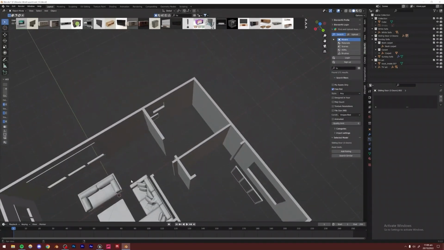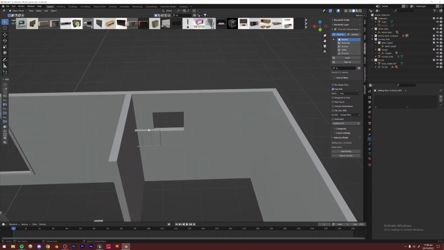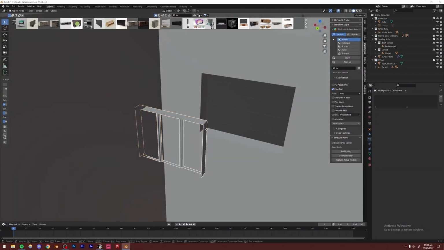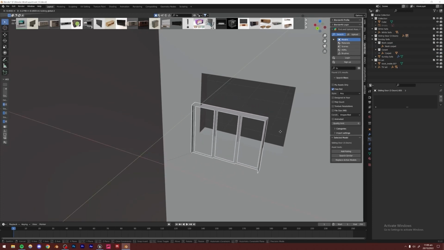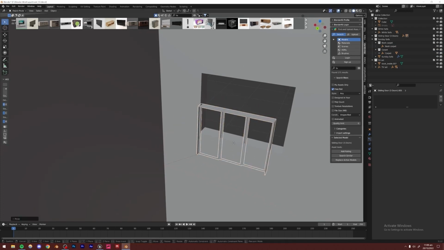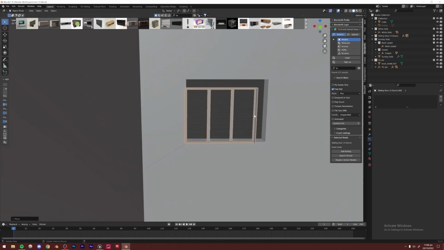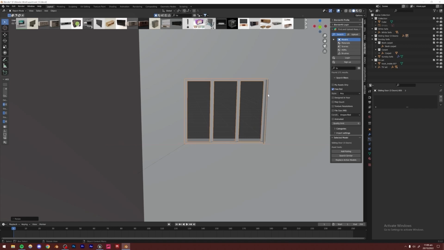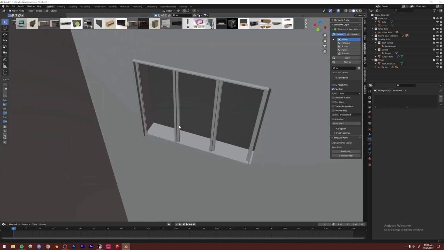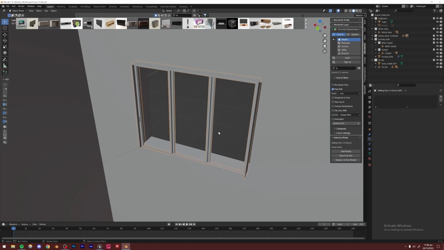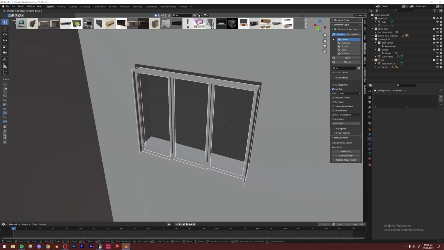The only ones remaining are this one and the other one. All right, so let's do this. GZ. Okay, so one problem which I'm noticing is that this is actually intersecting the wall.